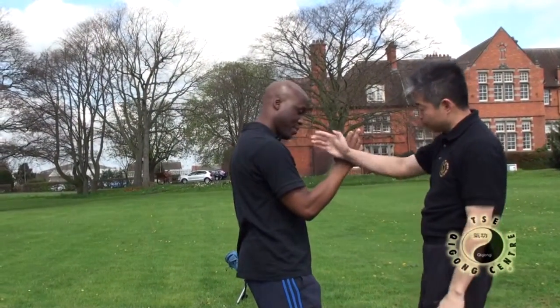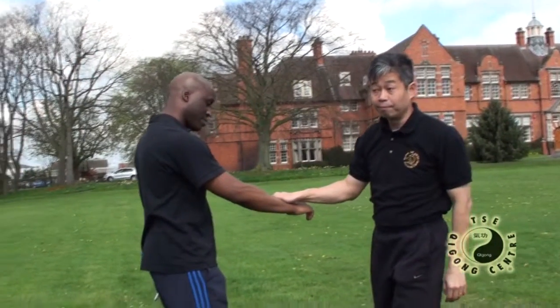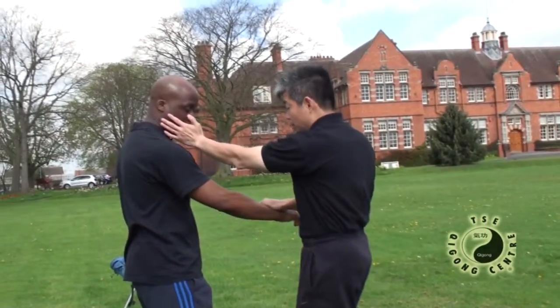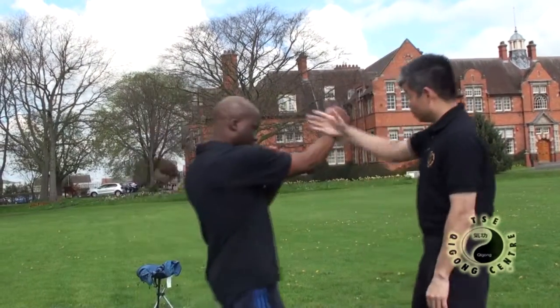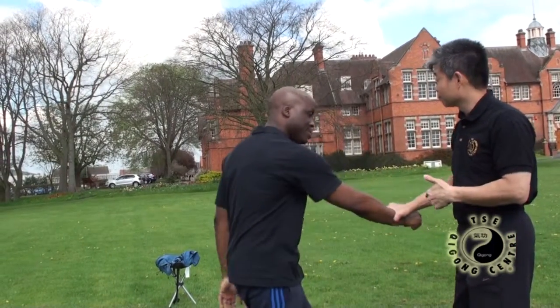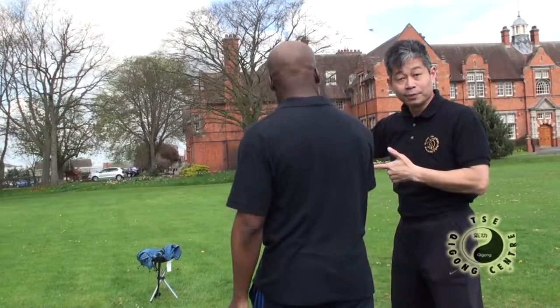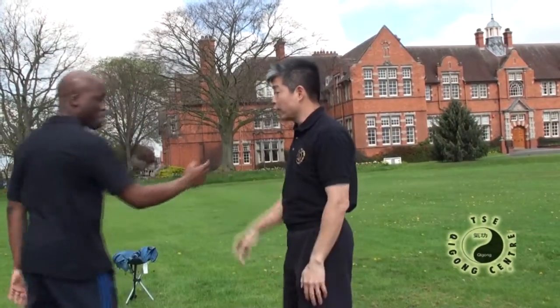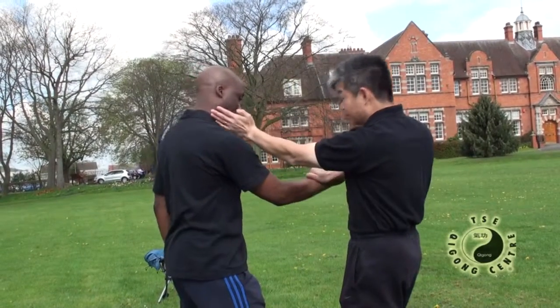Now Lap Sao is grab without the thumb. Because we're going to use it again, except if I'm going to use it all the way, then I will use the thumb. Moving around, then I need the thumb. But if I go to exchange my hand, punch. So I will grab like that without the thumb.